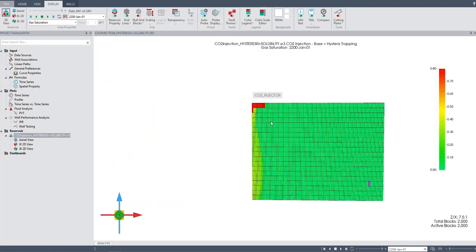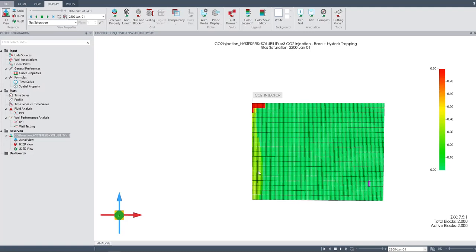Still you have CO2 at the top, because some CO2 is lighter than the water, so many of the CO2 will be at the top. But there are also other CO2 that will be dissolved inside the water, and even go down to the bottom of the reservoir along with the water.